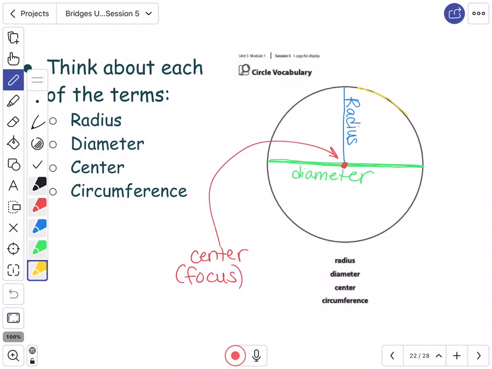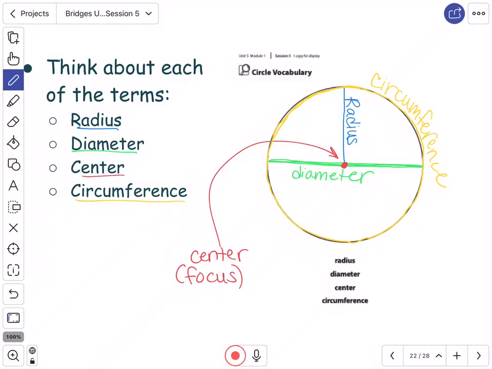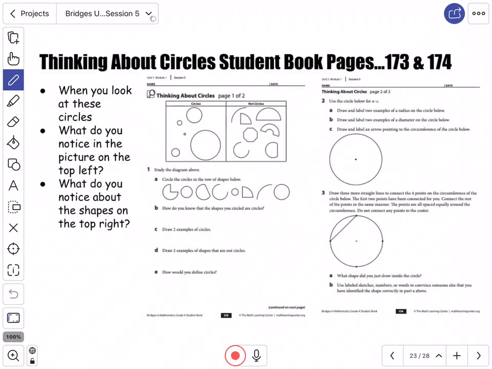Some other terms for center might also be known as the focus. So I'm just going to go ahead and put that word in parentheses there. Center can also be known as the focus. And then I'm going to go ahead and pick yellow, and I'm going to call yellow the circumference. Circumference is the distance around a circle, kind of like the perimeter of the circle, if you will. Okay, so the circumference I'm going to do in yellow. I know I'm not doing a perfect job here, but this would be the circumference of the circle. Okay, so those would be those terms.